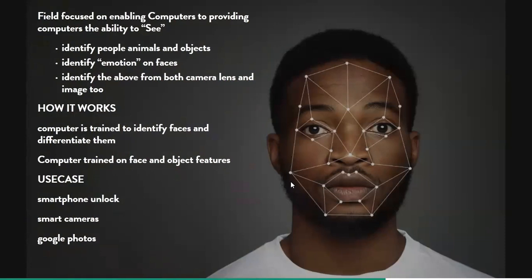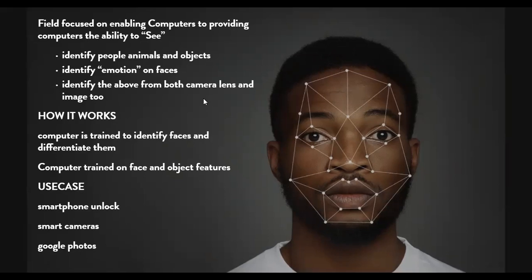I think we already know of it: our ability to open our smartphones with our cameras. That is one example. Another is the ability to detect emotion, which a machine will now try to depict, whether you are sad or happy or angry, right? So this machine is able to identify or pick up animals or objects or people through a camera lens, like a live camera lens, or through an image. So it's able to identify you as a person, an animal, or an object simply by looking at your image or through a camera lens.